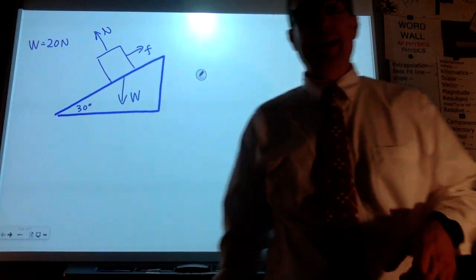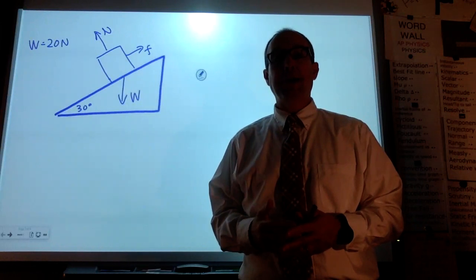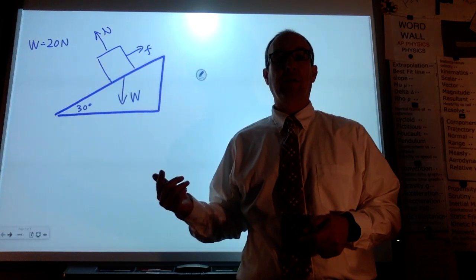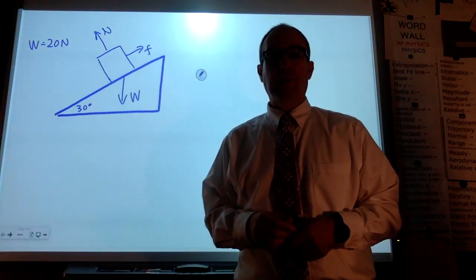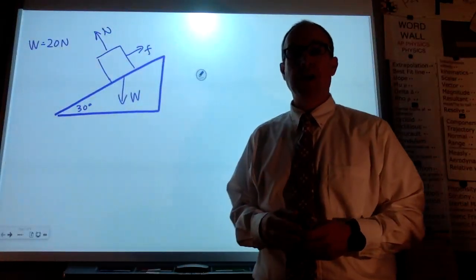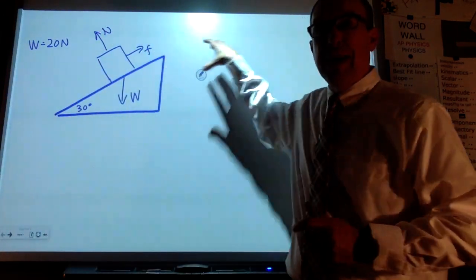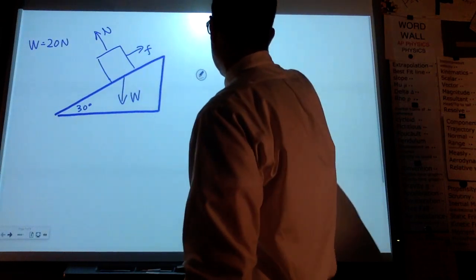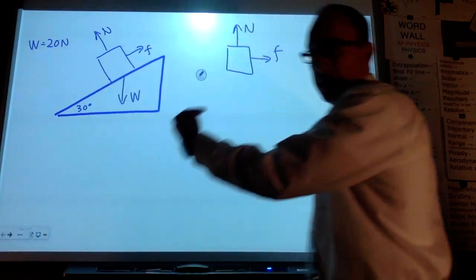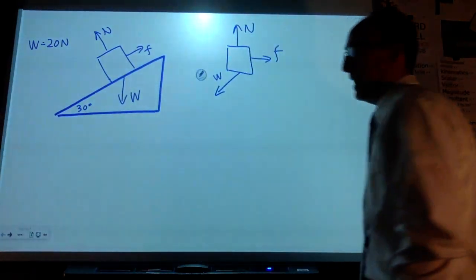The rule with this, and I know it seems weird, but we have 2 things at an angle and 1 thing that's not. It's so much easier to just have 1 thing at an angle than the 2 things at the angle. And plus, we know W, so it'd be good if that was our hypotenuse, because it'd be easy for us to find the 2 sides. So what you should do is pick up your free body diagram, take it off of your page, spin it, and put it back down. And when we do, the normal is going to go straight up, the friction is going to go to the right, and now it's only our weight that's at an angle.